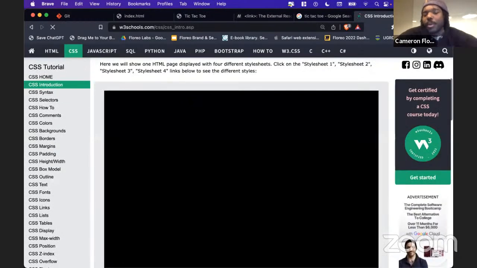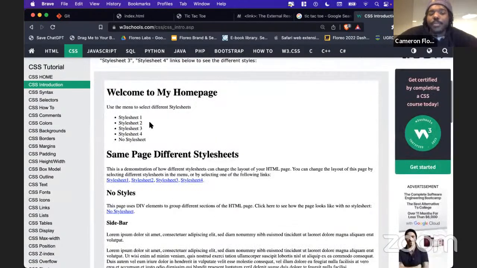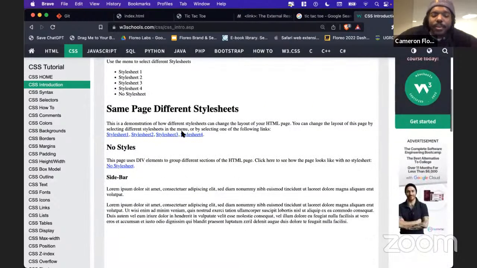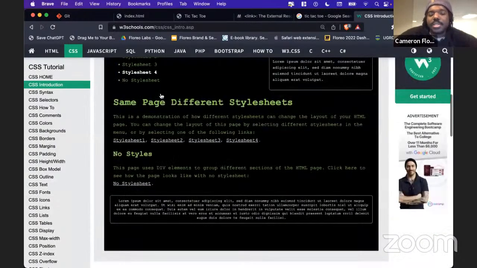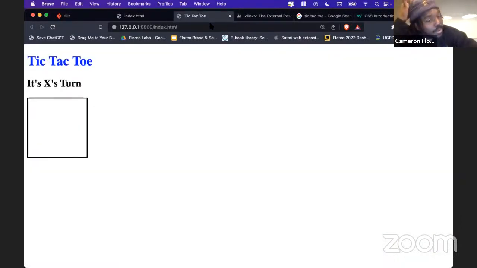So with one very basic HTML page, with HTML elements, we can style those elements in completely different ways using CSS. Our goal was to use our knowledge of HTML to start the process of building this game board. In the next couple of sessions, we'll continue to do this work and then start to make it functional. So thank y'all for your time.